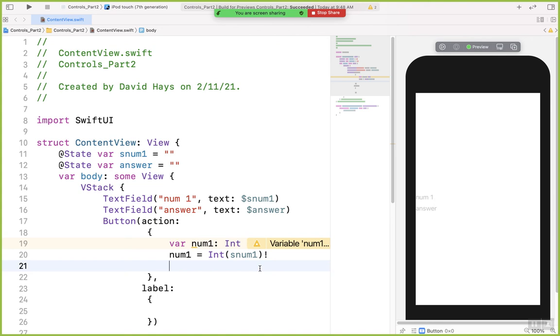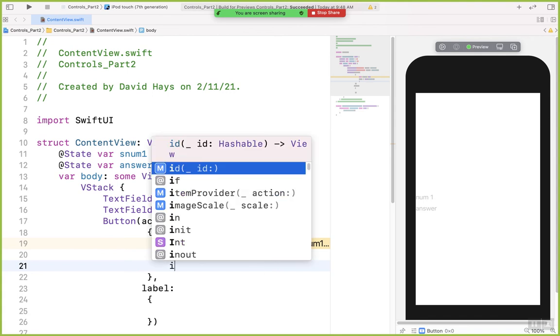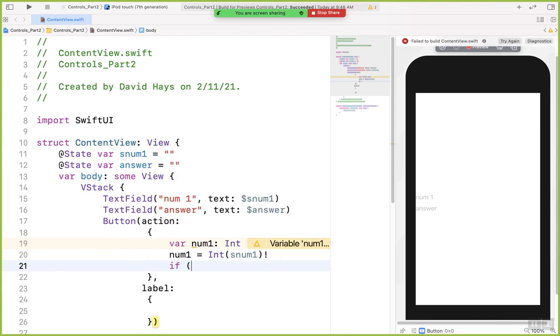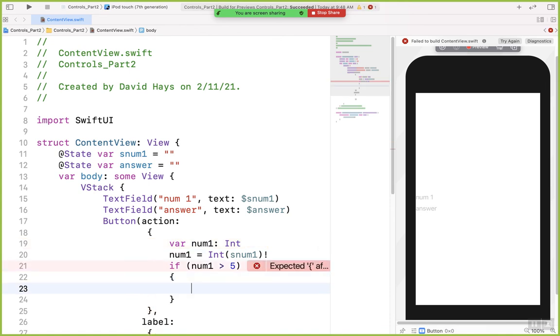Now let's do a check here. And if num1 is greater than 5. So it's a simple check. And my beginning brace, closing brace.